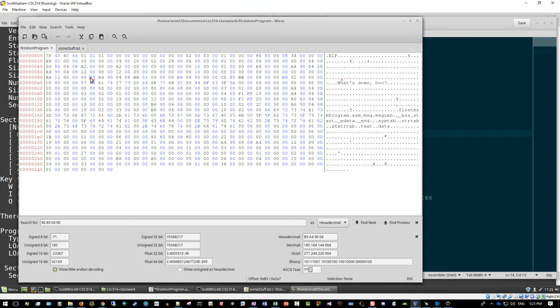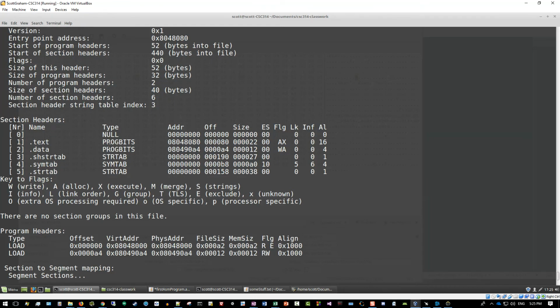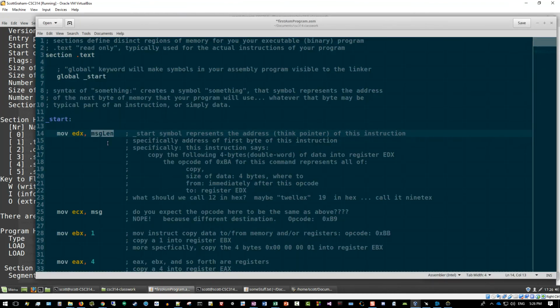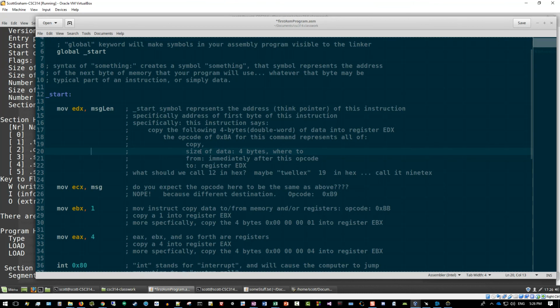And again, remember, as we looked at it before, even though the first 4 instructions are all that move command, each one has a different opcode because it's going to a different register. So move EDX. So we're going to a different register each time, so we end up with a different opcode. And we could have other different opcodes depending on the size of data and where we get the data from.